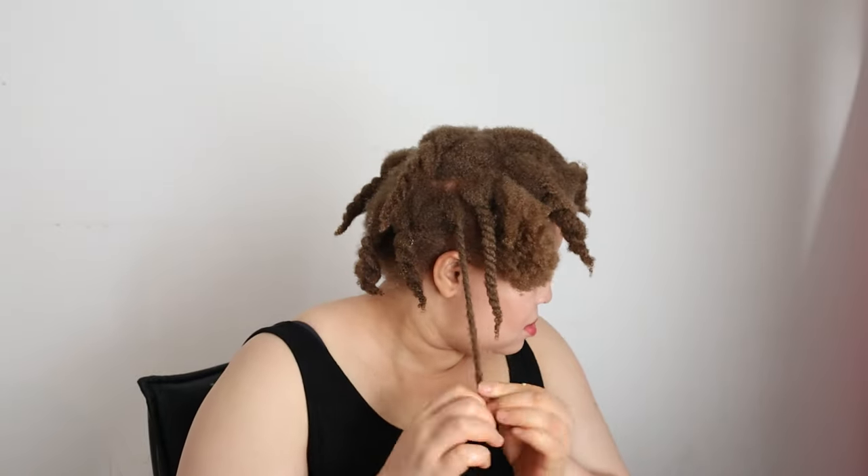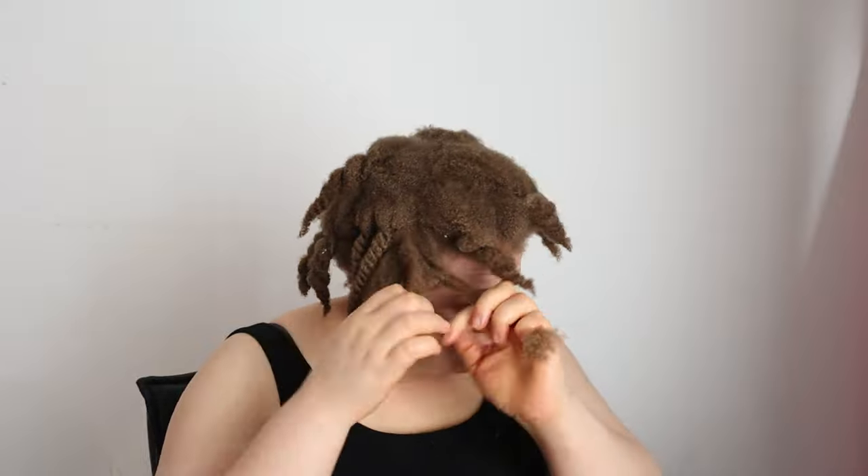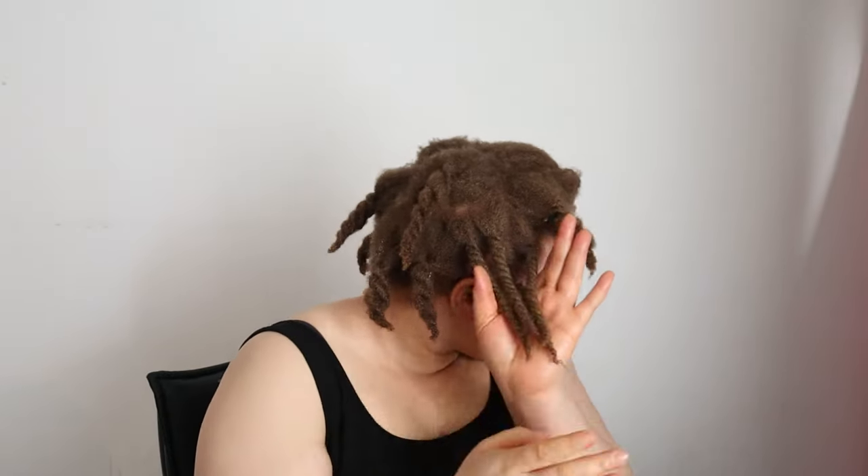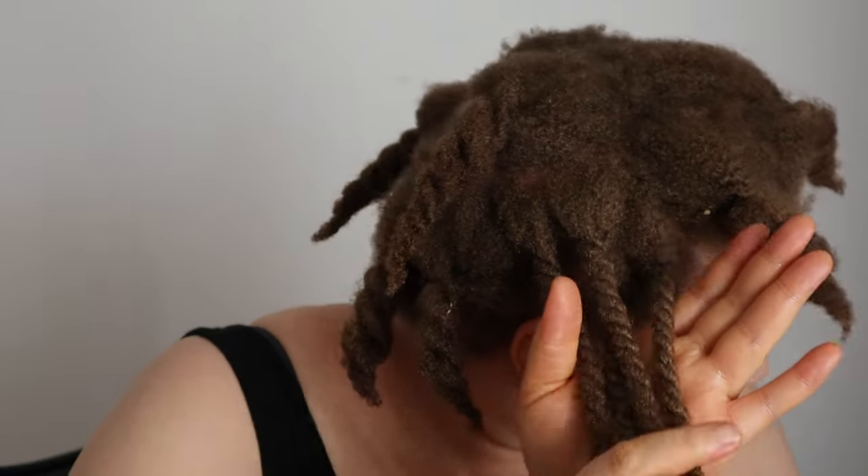The softness and shine I got with this product is on another level — my hair felt super healthy, shiny, and soft. For each section of hair I make four twists: I divide it into two and each half I divide into two. In case you like grease for your hair but want to avoid petroleum products, this ginger pomade is made without petroleum, so it's very healthy for your hair. I don't have anything against petroleum products like blue magic, but in case you want all-natural products, this ginger pomade is excellent.